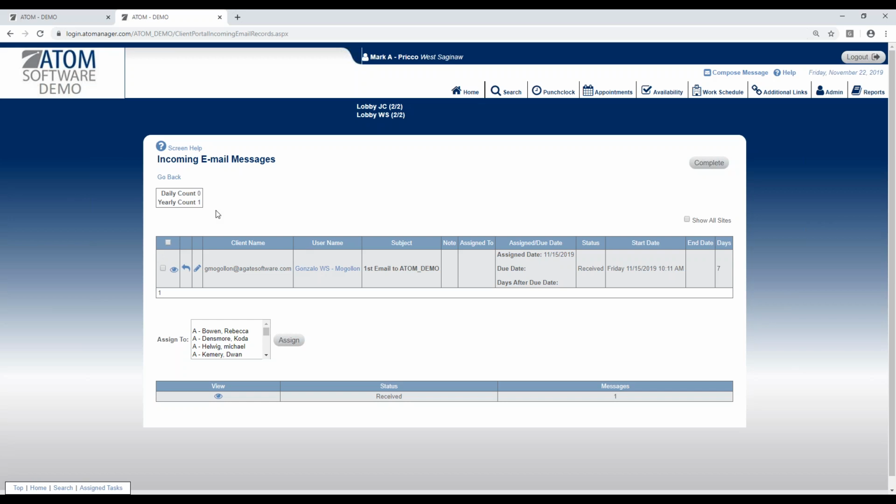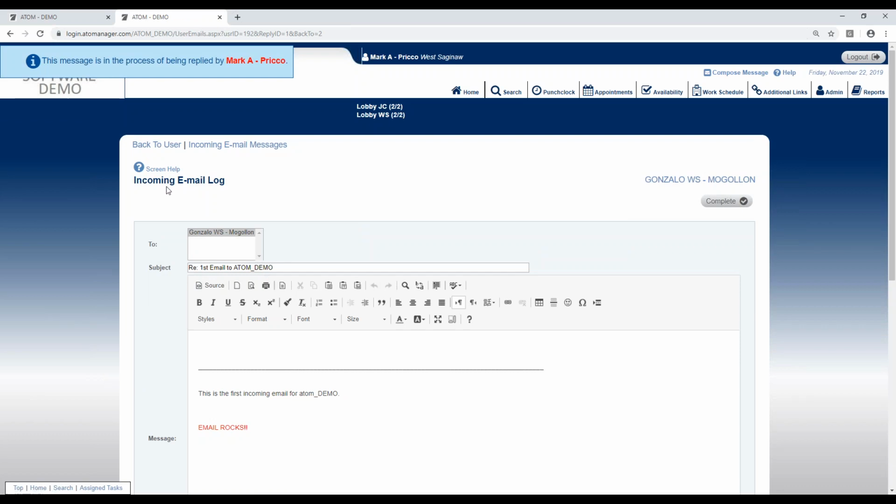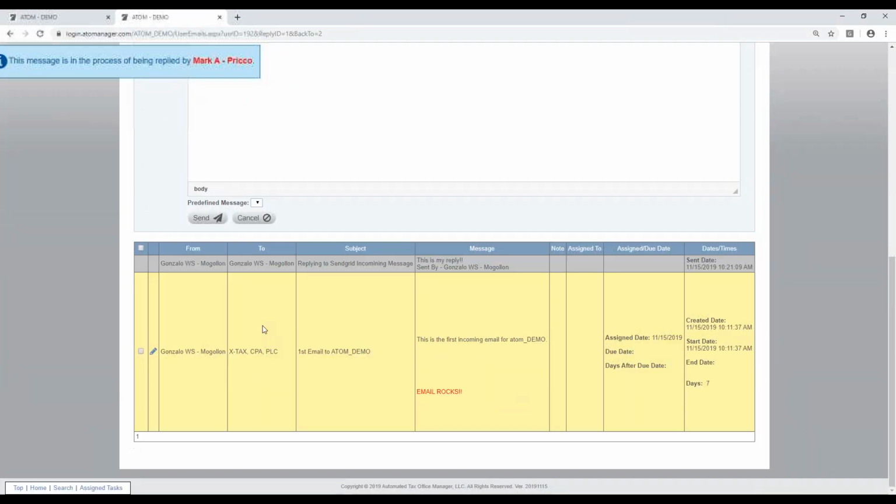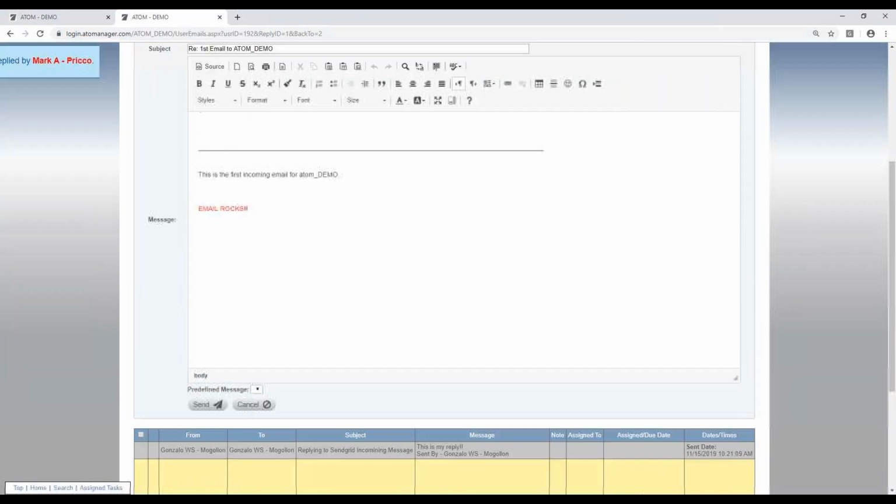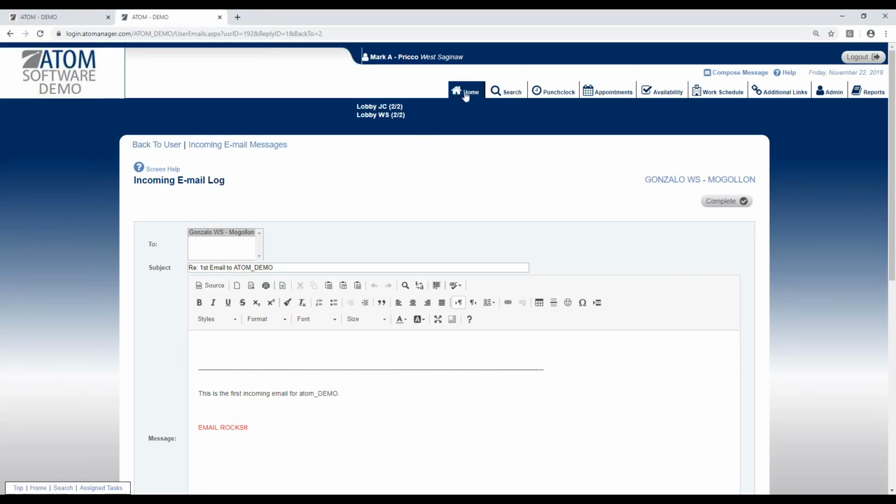So you can actually communicate back and forth with your clients just like we can with texting. Now you can do that with email. So there's all kinds of ways to communicate, and everything's in the log. So when I go to reply here, this is my email log. It's going to show me all my emails going back and forth with this client.